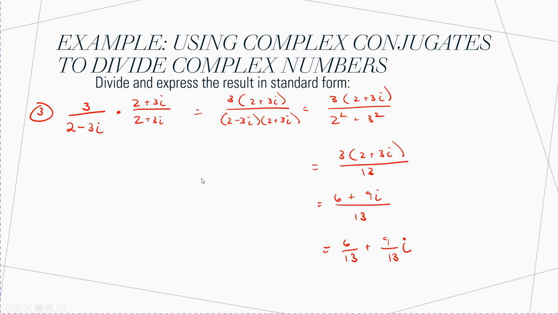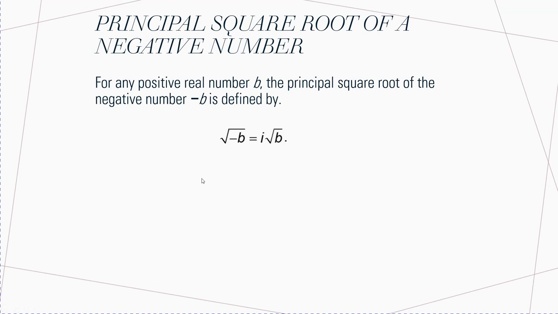All right, the last thing I want to talk about is how you simplify with a square root. So for any positive real number b, the principal square root of a negative number is defined as, okay, so whenever you have negative b. What's really going on here, this is supposed to be b, is this is the square root of negative 1 times b, which you can break up as square root of negative 1 times square root of b. But then what's the square root of negative 1? That's just i. So you'll see me a lot of times, I'll write this as the square root of b, and then outside of it, I'll write the i.